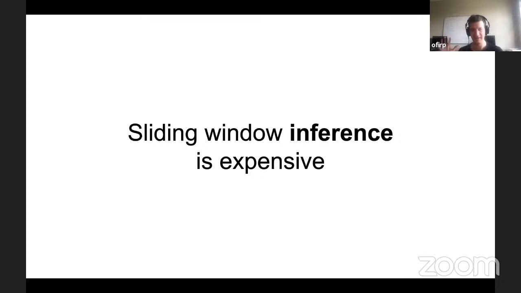But what I didn't really mention in part one is that sliding window inference is very, very expensive, right? In non-overlapping inference, you're sliding the window by like 1,000 tokens every time if your model is of size 1,000. If you're doing sliding window inference, you're now sliding the model by 1 token every time, right? You're only evaluating 1 new token every feed forward pass. And so it's going to be 1,000 times more expensive or slower. But we can do that during inference because inference is pretty fast.